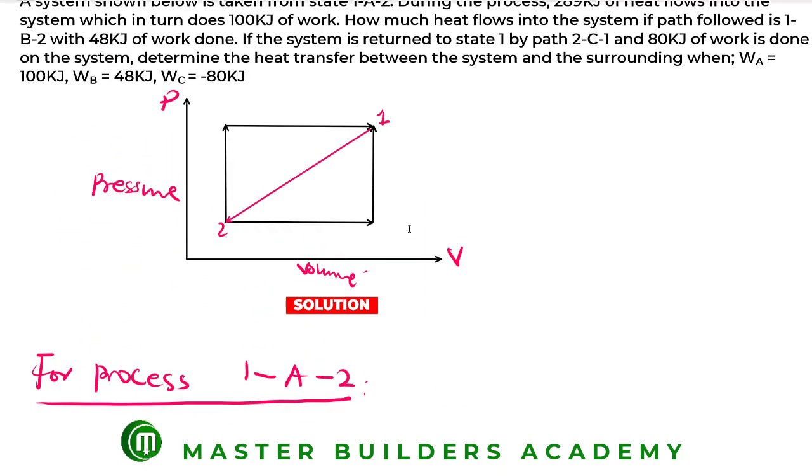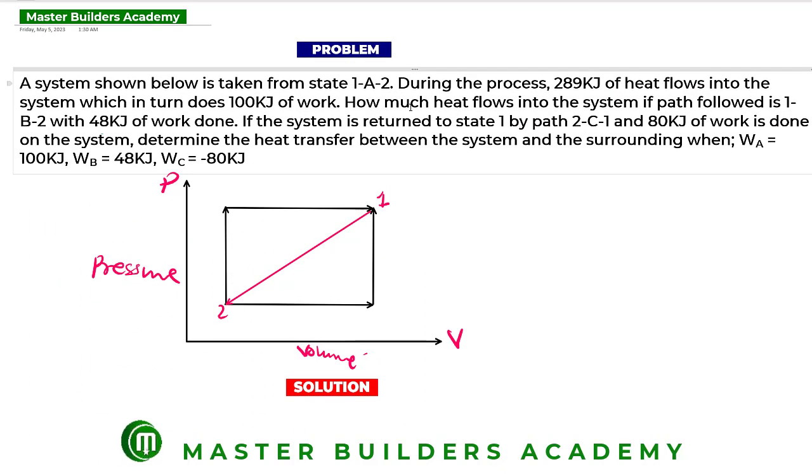So now the first thing we are asked to obtain in this process, how much heat flows into the system, we need to first of all obtain the internal energies between these 2 points. What makes this question different from the one we solved just before is that in that case we were given the internal energy at the first point and asked to find the internal energy at the second point, right? But in this case, we are not given any internal energy at any point, so we are to find the change in internal energy.